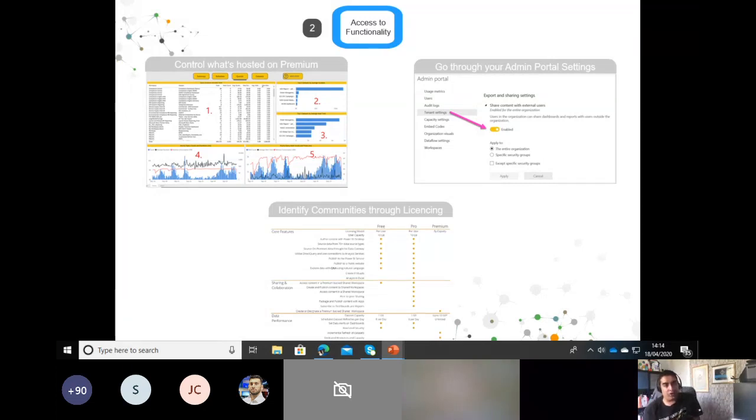The challenge is that what you don't want is just to load lots of reports into your premium instance, because one of the challenges we see with premium is that even though there's a perception that it's going to be more performant, that's not necessarily the case. You see clients who will buy premium because they have poorly performing reports, they move them to premium and they actually become worse. Even though the hardware is dedicated to you and you haven't got noisy neighbors of other Microsoft customers in the same environment, you've got the problem of noisy neighbors within your own environment, within your own company.